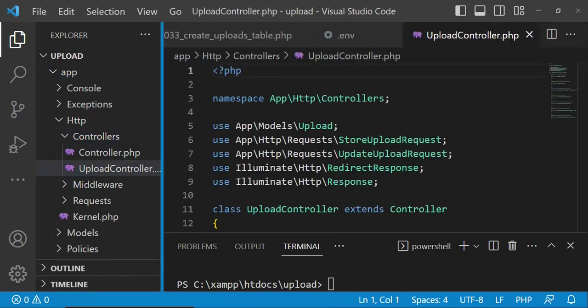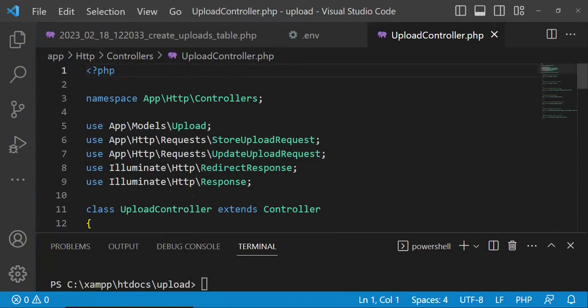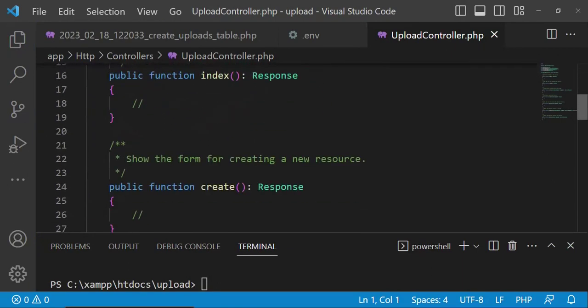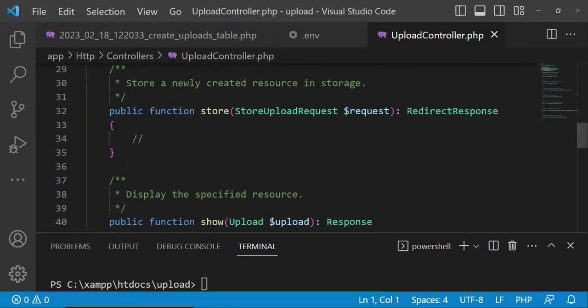And then I want us to look at the store method, because as you can see, because I generated my request using the flag a, it created also for us a form request, and in this case we have a StoreUploadRequest. So if I do not need to use this one, I'm going to delete it and just type in request. But since it's like that, I will go to the upload request and do our validation.